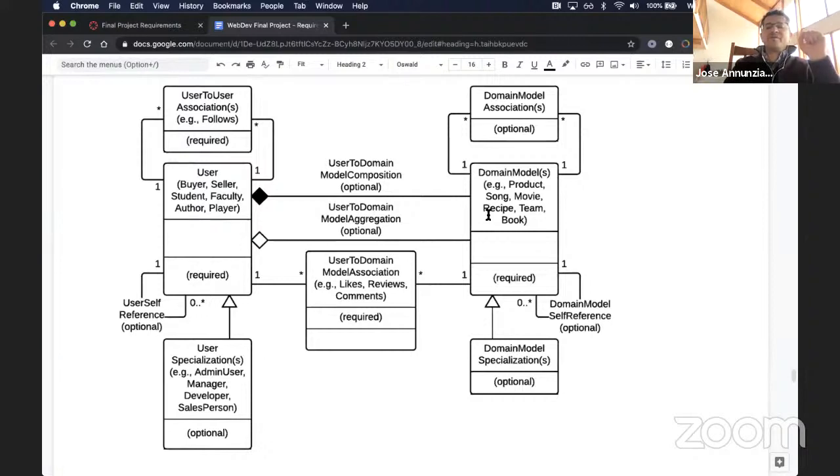So here's a user to domain object. When I talk about domain objects, I also am talking about non-human objects. So a user is not a domain object. A user is not specific to the topic of movies or blogs or financials or education. Users are everywhere, in any topic, but domain objects are specific to that particular thing.